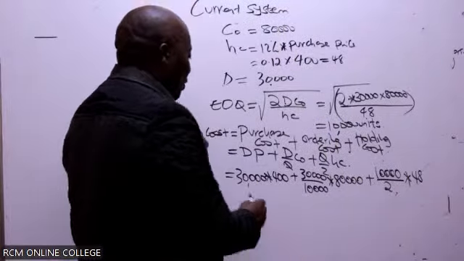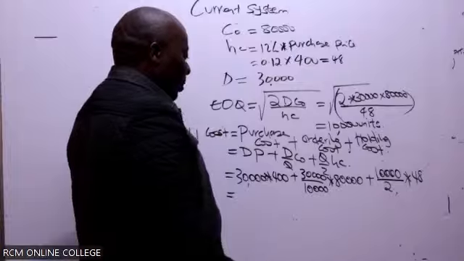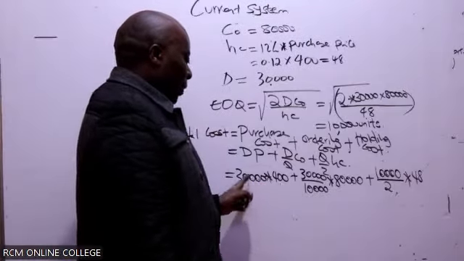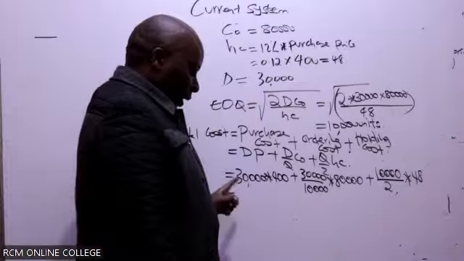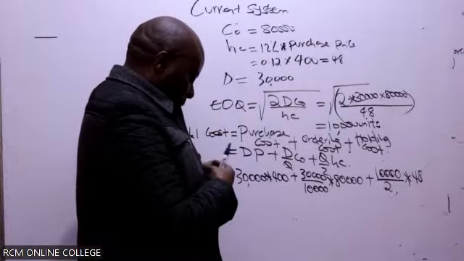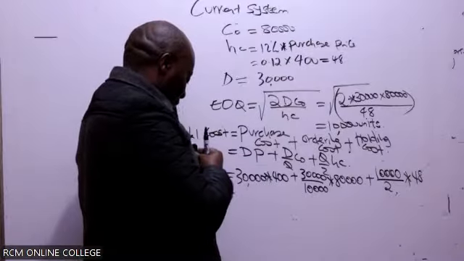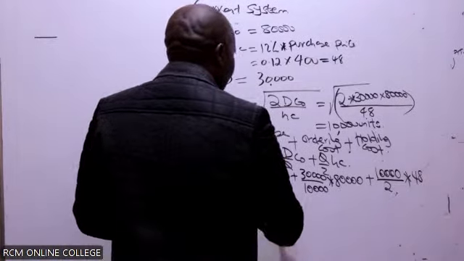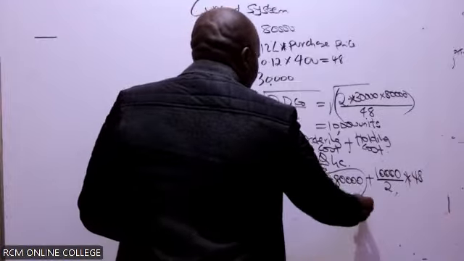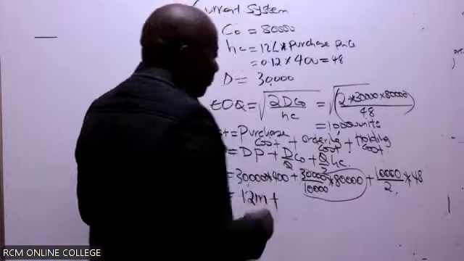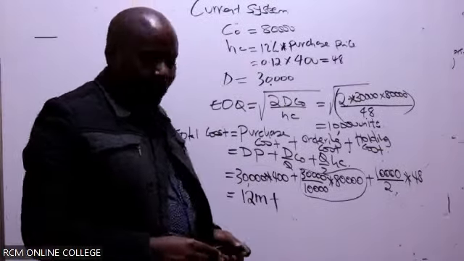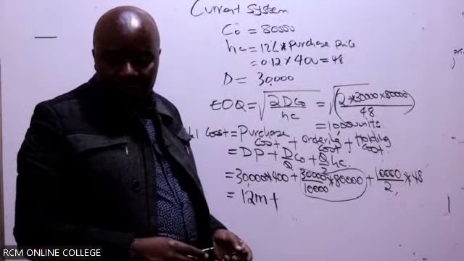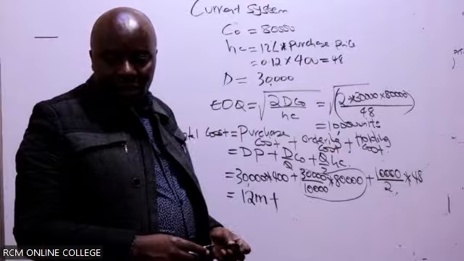I want you to do me a favor. Please, I want you to give me these numbers one at a time. We start with this 30,000 times 400. I know the figures are very, very high, but please give them to me that way. I'm driving at something. So 30,000 times 400 will end up giving me 12 million. 12 million plus, how about this number alone, 30,000 times 80,000 divided, the one that I've boxed there.